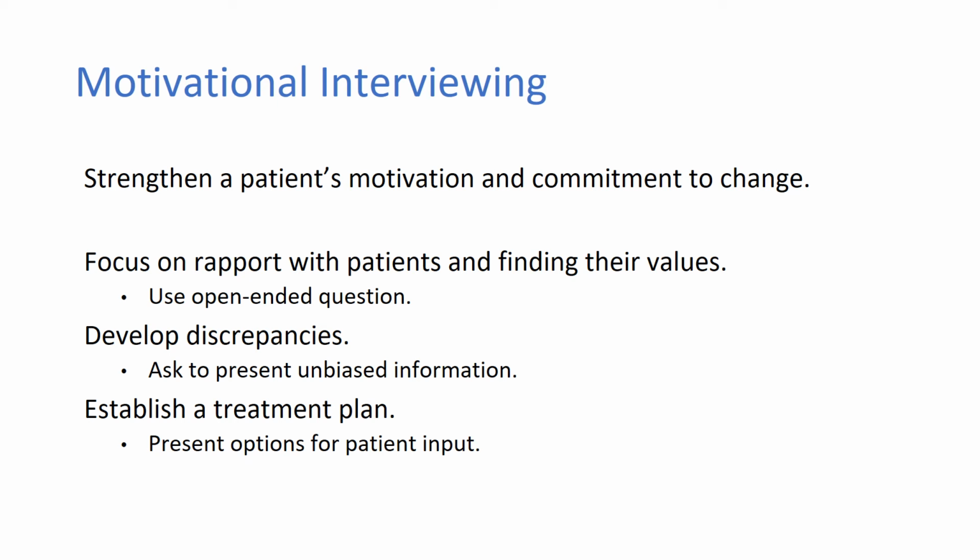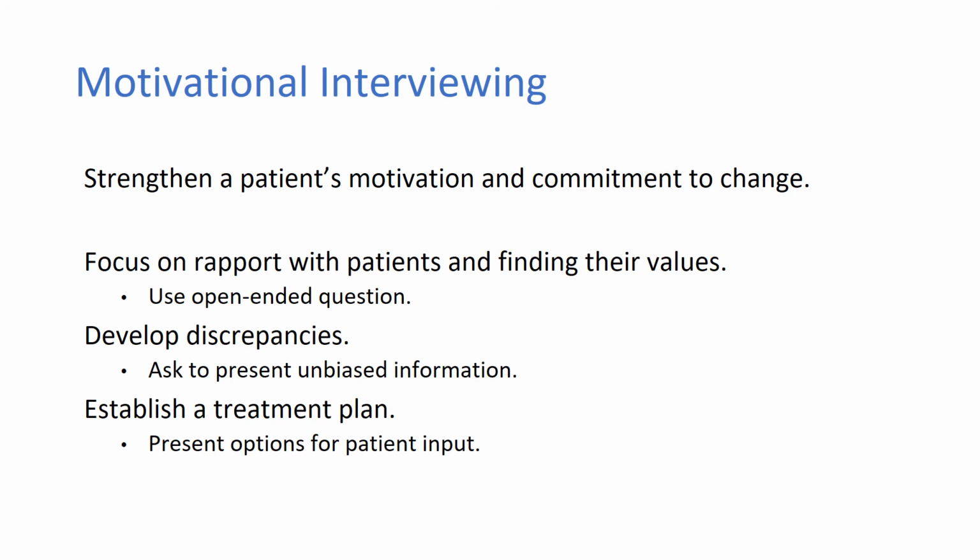Once they have their values determined, you can help them to develop discrepancies between their values and their behaviors. It's always good to ask before presenting unbiased information, like health risks, because you want them to be in control and you want them to have a choice whether or not they hear that information at that time.